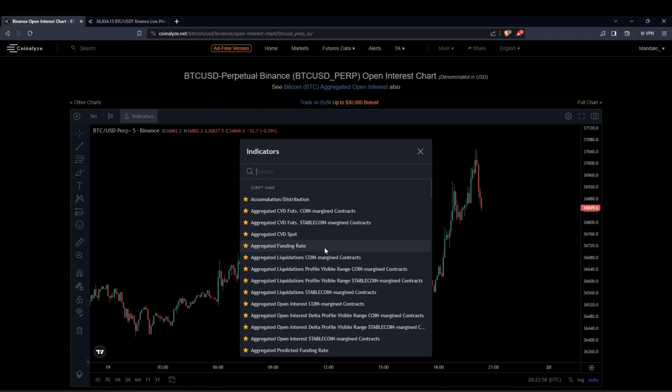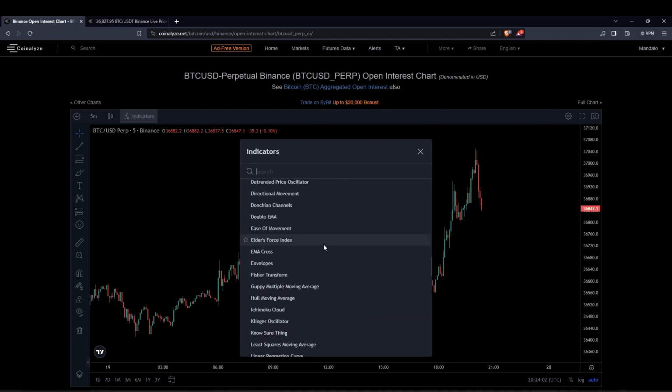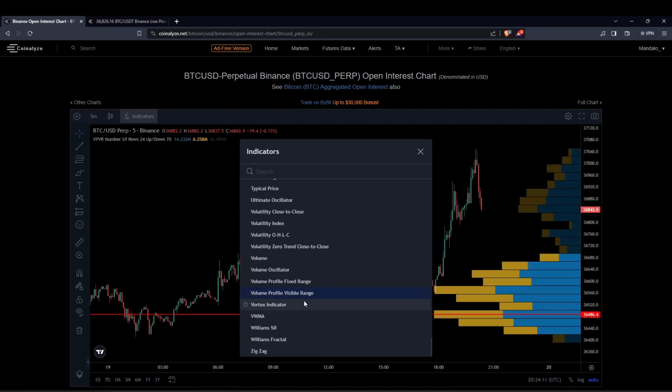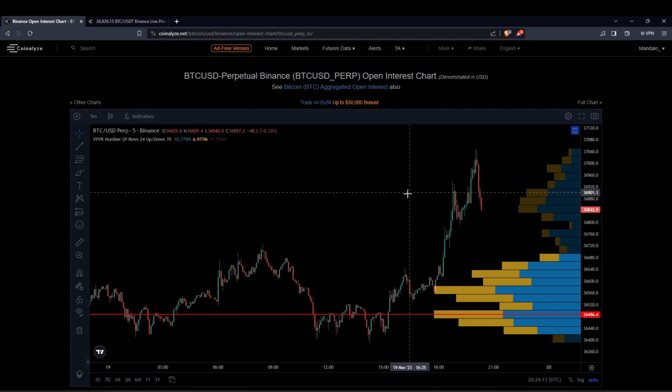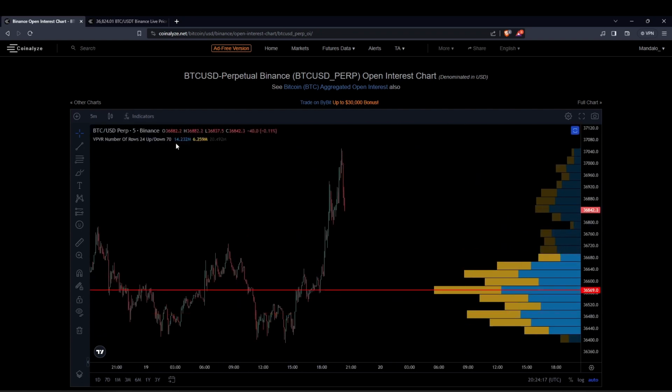All jokes aside, a few of the things that you can look at that would be on a TradingView paid account, VPVR, that's pretty nice. You can adjust it however you like.